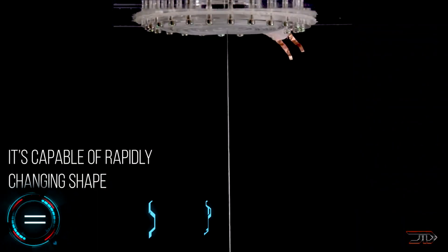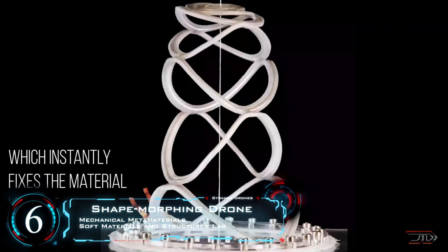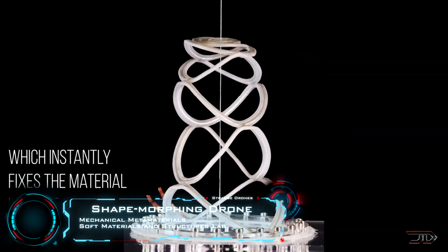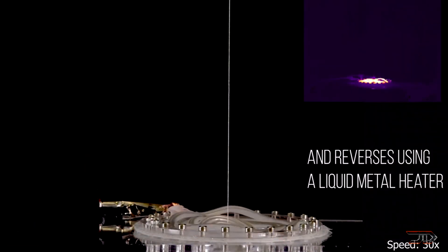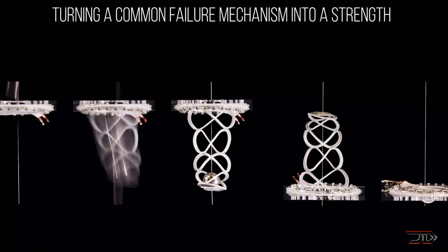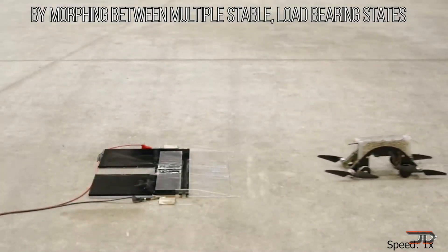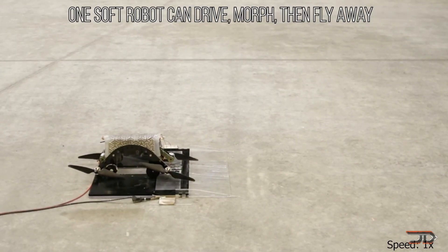Moving on, we look at a shape-shifting material which can be transformed into a variety of complex forms. More specifically, this material is an elastomer endoskeleton, allowing it to switch between a liquid or solid state — in other words, it's pretty much a primitive version of a T-1000. Heaters switch on to warm the metal to 140 degrees, thus melting and returning the robot to its original form, otherwise known as reversible plasticity. It can be combined with actuators, motors, and other components for movement.